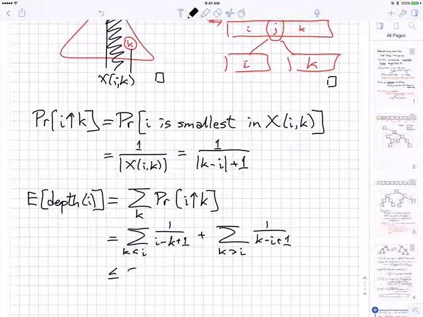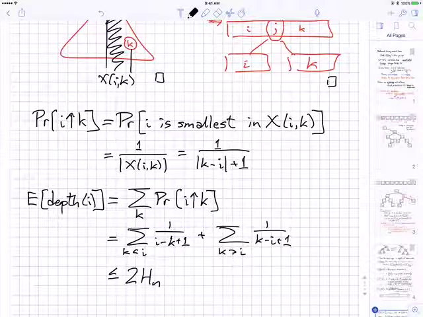This is less than 2 times the nth harmonic number. Each of these sums has at most n terms, and they start out 1/2, 1/3, 1/4, 1/5, 1/6, and so on. Similarly, over here, walking backwards, 1/2, 1/3, 1/4, 1/5, and so on. The total number of items in these two sums is n minus 1.